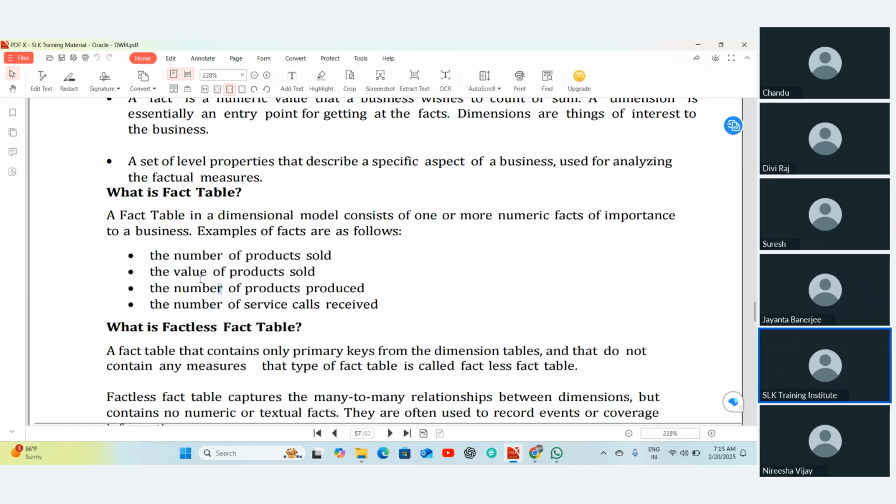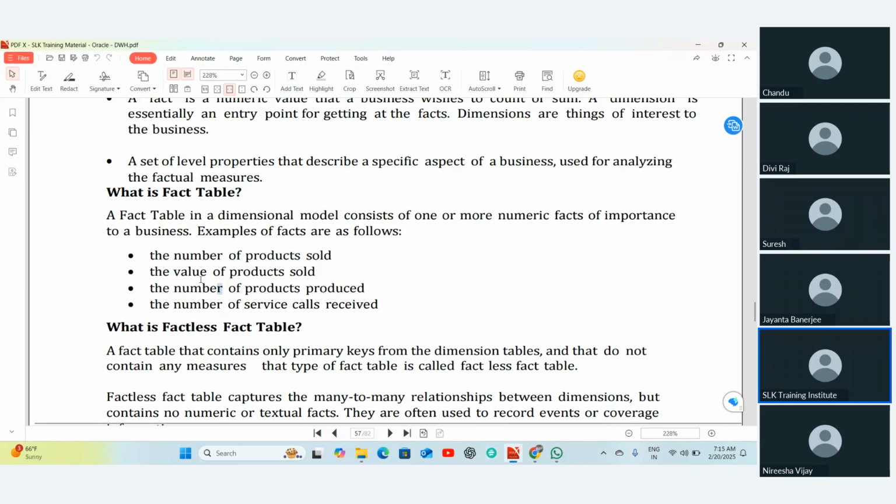Now, we will not directly store the customer name or the product name, because a customer will have many other details like customer mail ID, contact number, date of birth, the address. There will be many columns.